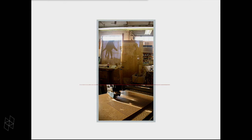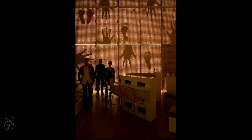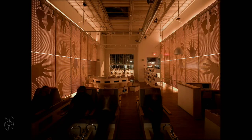And so we were tasked with inventing a kind of branding mechanism that would be scalable at many different spaces throughout the country. But the reason why I show this project, so these are 4x8 sheets, similar to the last project, cut with this pegboard. But just by simply backlighting it, we have hybridized a program where it is actually rented out as an event venue in the evening, and they make this second source of revenue. So by very simple material strategies, we've actually kind of reinvented the program and choreographed a new way to use it.